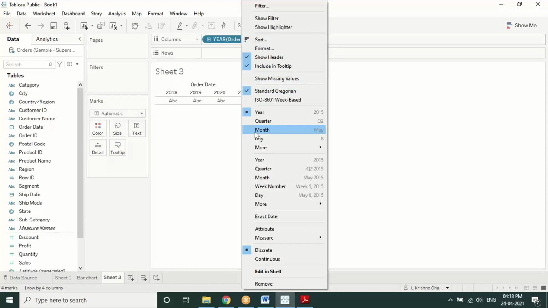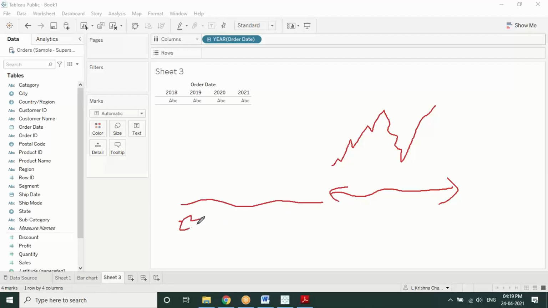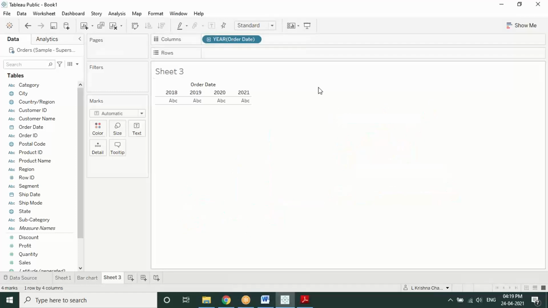What is the difference between the petrol rate from yesterday to today, that is from 23rd to 24th? When it is continuous data, let's say 23rd is something like this, 24th has risen, 25th something more, 26th, and then it came down on 27th, more down on 28th, and so on. This you see on a continuous timeline. Then what is discrete? For example, on the 23rd the petrol price was something, on the 24th it was something, on the 25th something else. So this is a discrete value, and this is a continuous value. According to this you can choose.